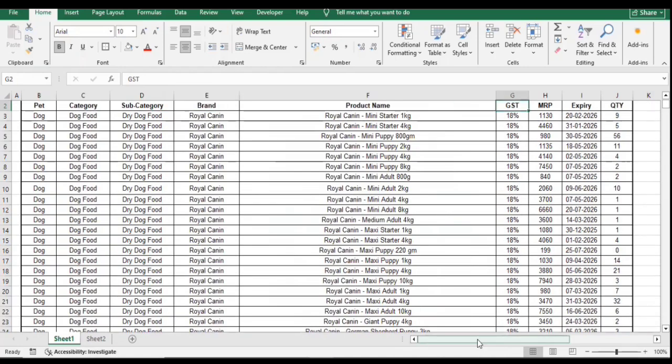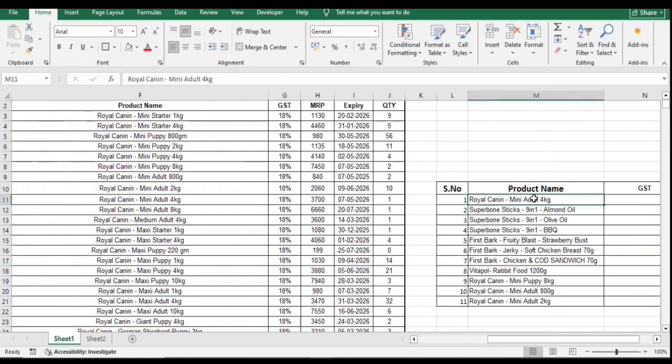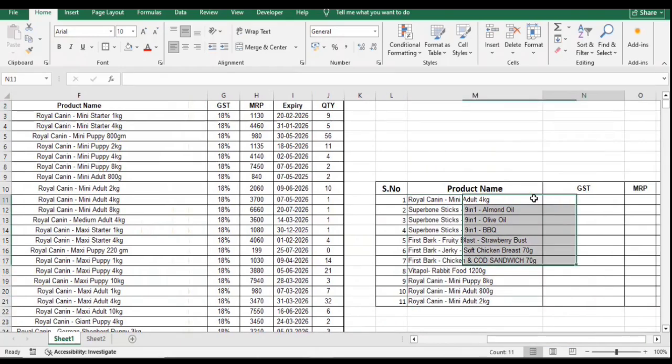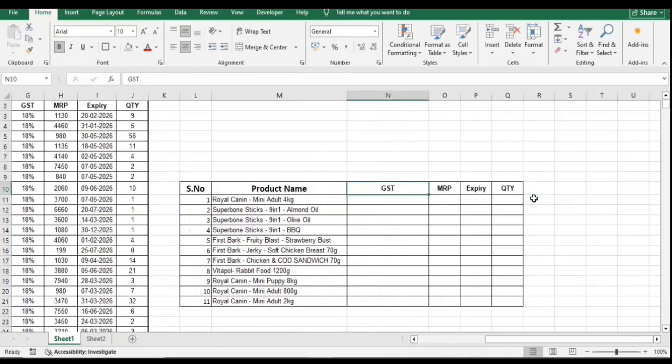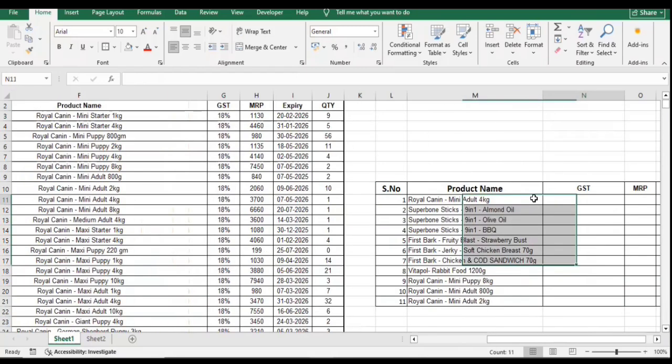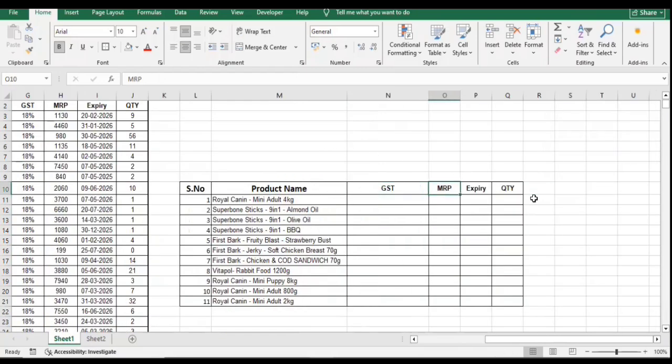And then suddenly my senior gave me a task. He said, here is the list of the product names, and I need the details of each product, just like GST, MRP, expiry date, and so on. If we were working at a basic level, we would search for each product and then copy the detail manually, one by one. But we are stepping into the advanced level where we can complete this task much faster by using VLookup. Let's start to apply the formula.